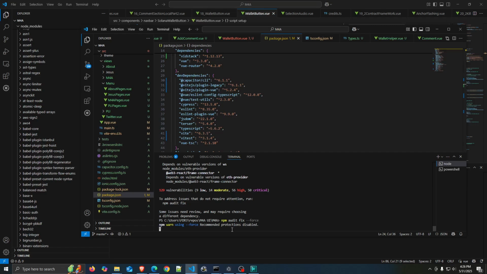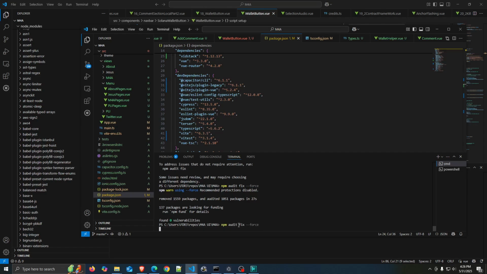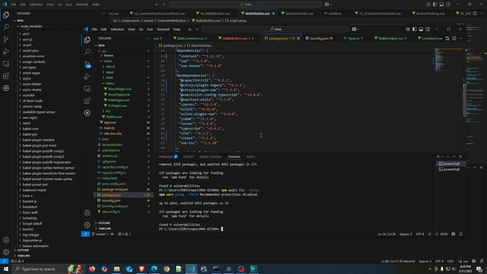I think there was a time where this might have happened with the other project, but I had just ended up moving to a backup. But now you should be able to just fix it, so I think it's important. Oh, look, I think it ran and it didn't have any of those problems again. So, okay, it seemed like just removing that use wallet might have fixed it. Okay, cool, found zero vulnerabilities. So I guess that fixed it.